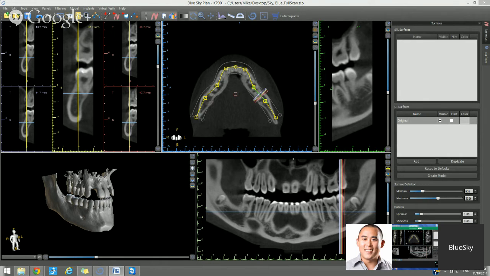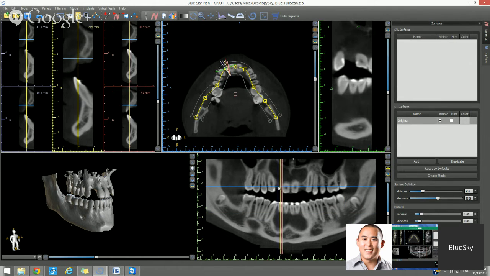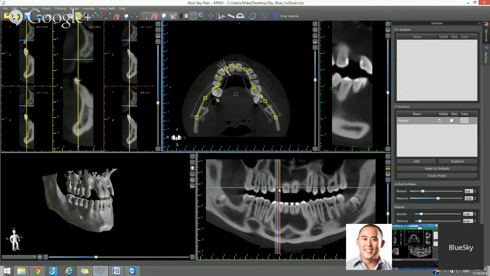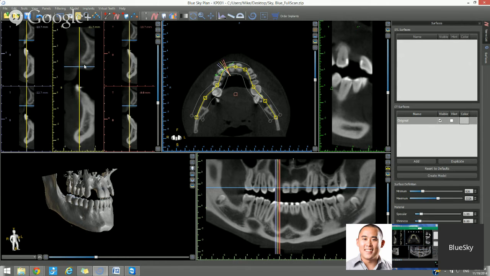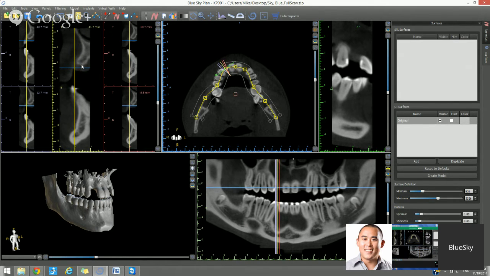Okay, adding an implant is done by pressing the red plus with the implant button next to it. It's a good idea before doing that to define where you want to drop the implant. So the implant could be dropped into pretty much any view, and we're going to do it in the cross sections view. I think that's one of the main places that it's done, but it could be put into any view, and it could be modified after that.